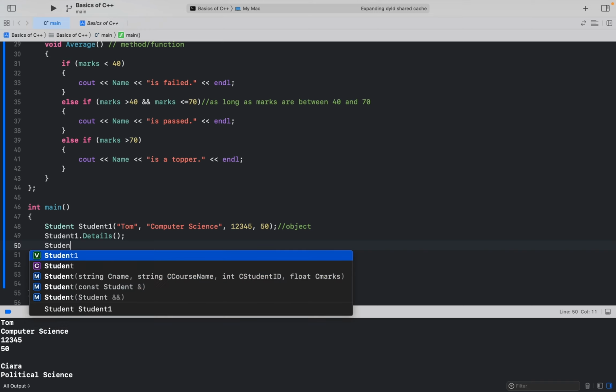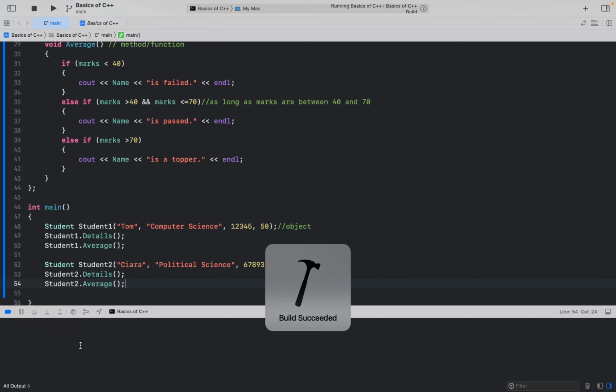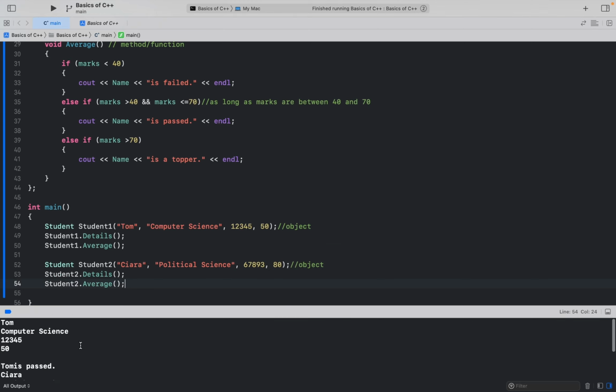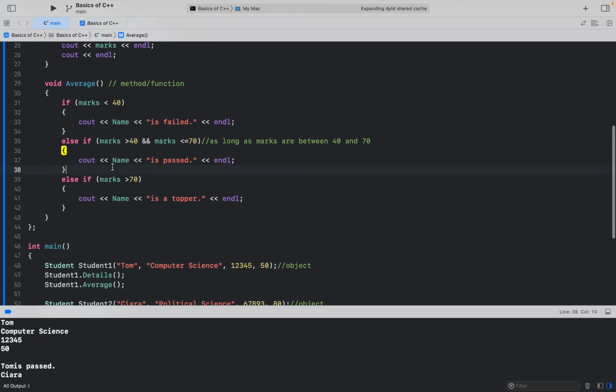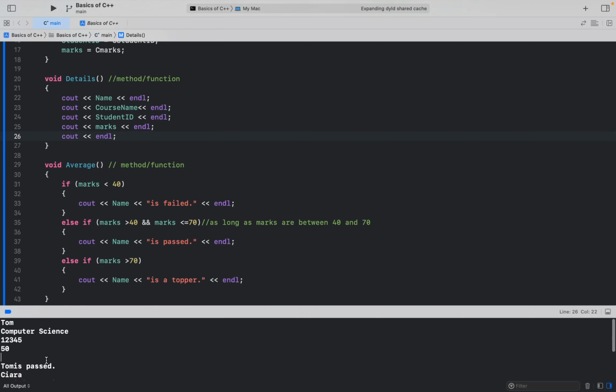So we are going to call the function student1 average, then student2 average, run this program, and then what we get is, as you can see, we've got the details, but they are not clear.